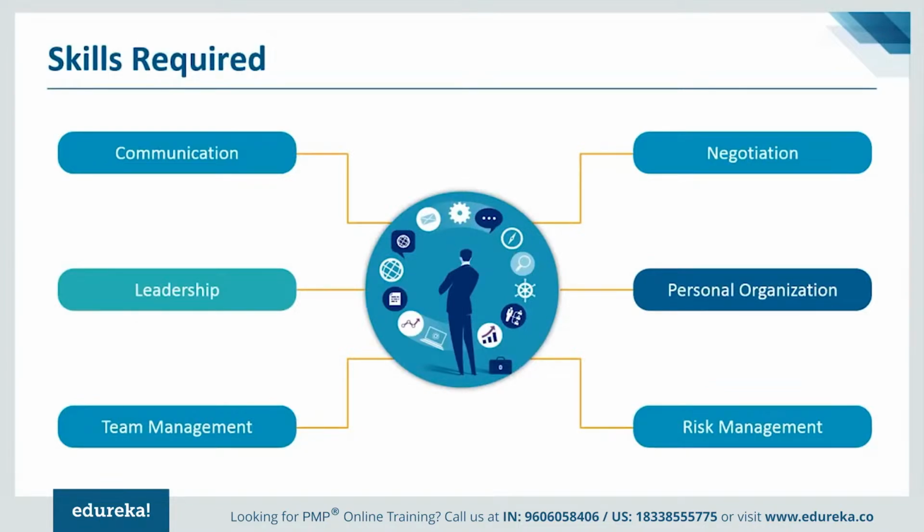Team management, effective team management, is important. So the project manager should be a people person, so that he is able to empathize with the team effectively. He should be able to understand what the team needs. These days, for example, we talk about servant leadership. So we expect the project manager to be a servant leader to the team, so that whatever the team needs, the project manager is the one who is supporting the team in getting necessary resources at the right time.